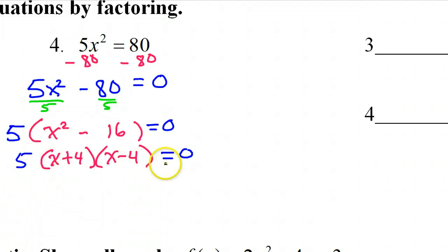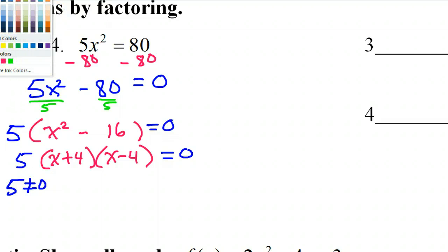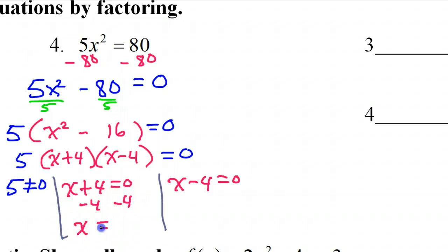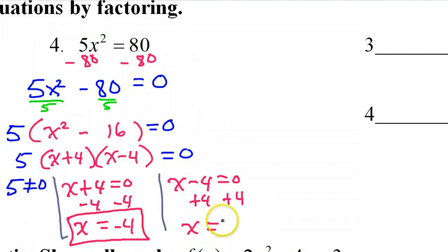So I've got these three factors, and so normally I would set them all equal to 0. But you know, 5 cannot equal 0. So there's really nothing you can do with that. So disregard it. Okay, but the rest of these I will set equal to 0. So x plus 4 equals 0 and x minus 4 equals 0. So subtracting 4 from both sides, we get x equals negative 4. So that's a solution. And adding 4 to both sides, we get x equals 4. So this problem had two solutions.